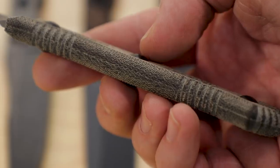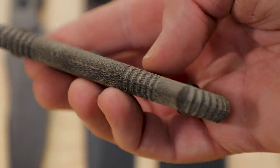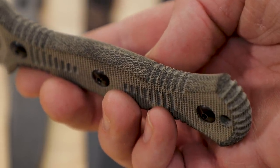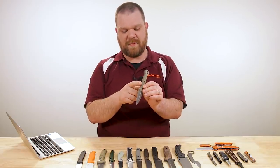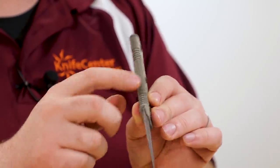This is a full tang knife, or at least it does come past this back bolt here. You've got three bolts over this full tang and a completely encapsulated tang. So I guess technically this would be more of a stick tang. But you've got two halves of micarta bolted in, and they're finished very nicely.